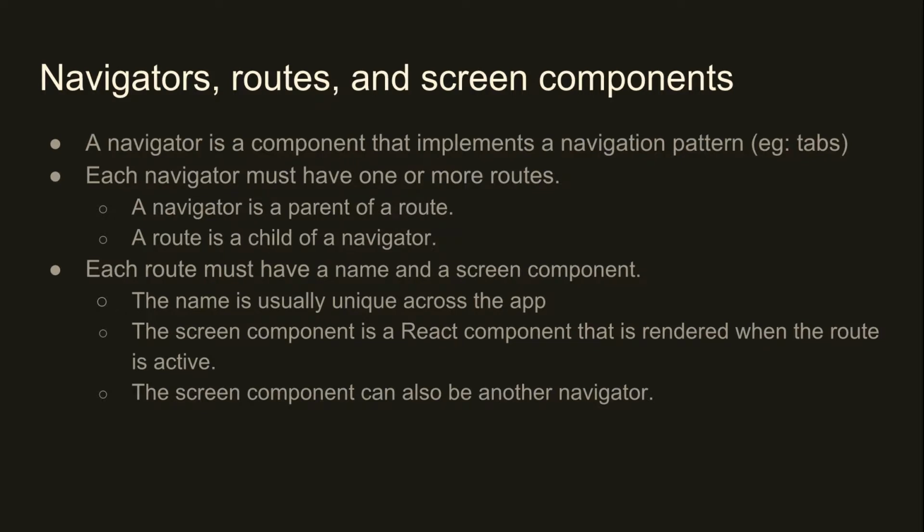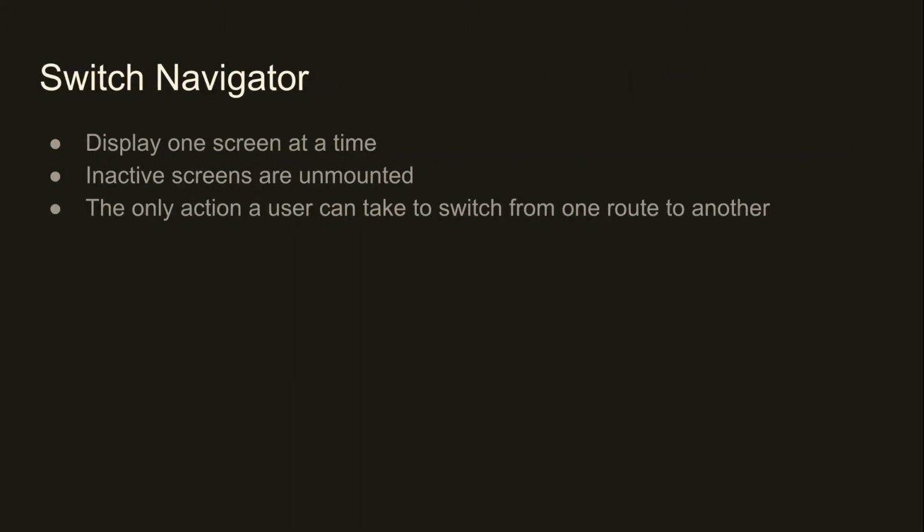The screen component is just a React component, and the screen component can also be another React component that is a navigator. That is kind of a weird sounding thing, so let's look at what that means by adding a navigator to an empty app. The most simple navigator is a switch navigator, and what it does essentially is display one screen at a time. Inactive screens are unmounted, and the only action a user could take is to go from this screen to this screen, and now go to this screen, and so on. It's kind of like the switch router in React Router.